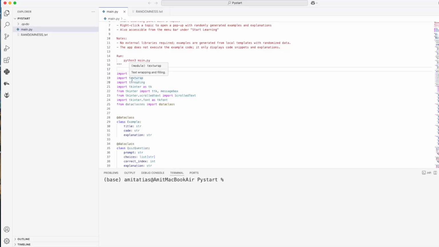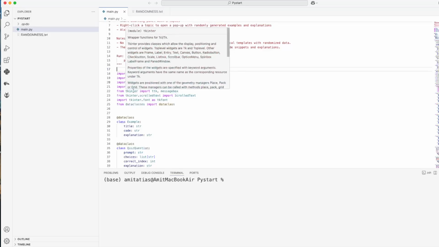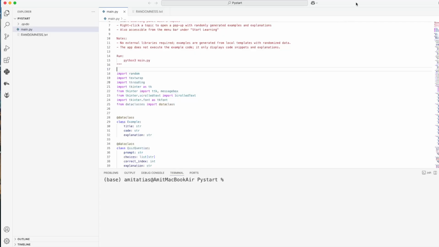We have textwrap, and of course tkinter. You may have seen this before in my previous videos. This is the library for graphical user interfaces. Now let's run this and see what we get.